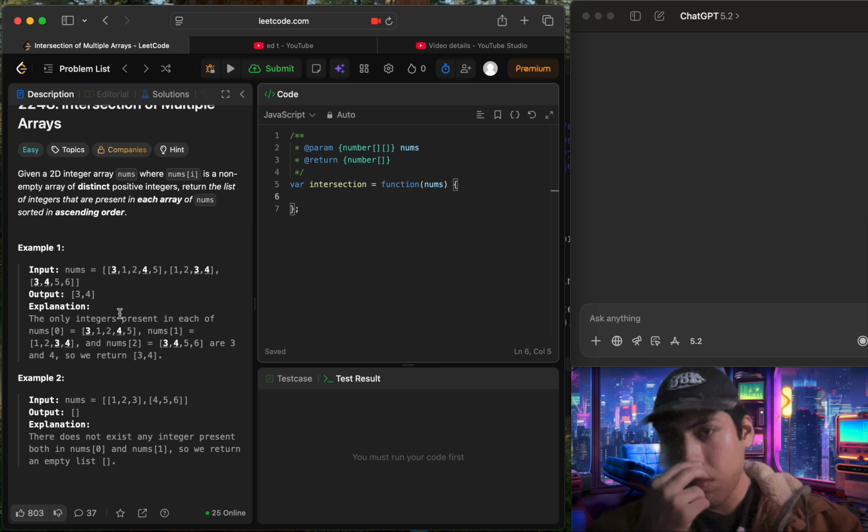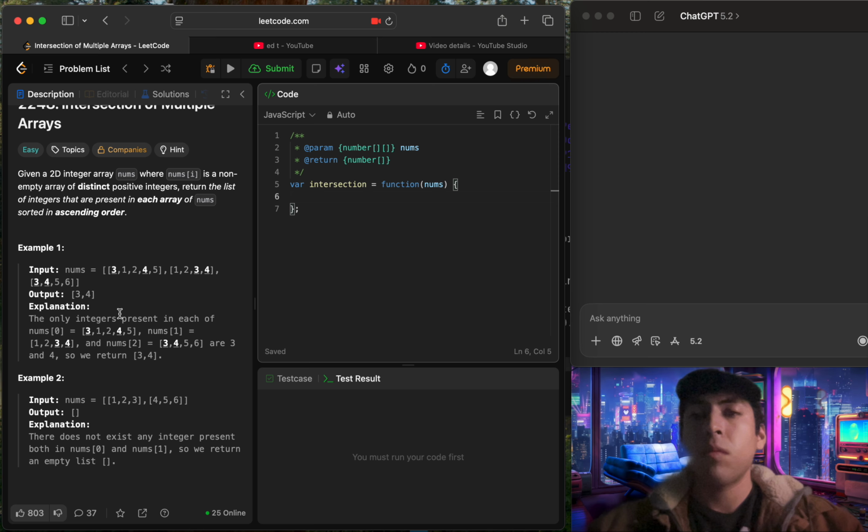So I'm immediately thinking using some kind of a set, and that set can be used in such a way where, like, we add to the set on the first pass, when we're iterating through the zeroth index, we just add everything into, we'll call it like a seen set.